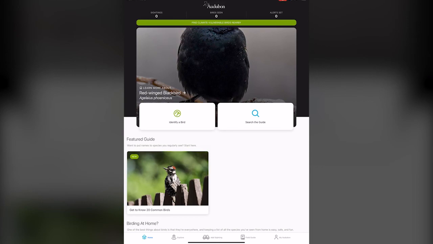So I do hope that this was a helpful look into this app. It is free, like I said earlier, and it is available on multiple platforms. And it is also pushed out by the National Audubon Society, which is an American nonprofit environmental organization dedicated to the conservation of birds and their habitats. So it is a very reputable source and something that you might find helpful.